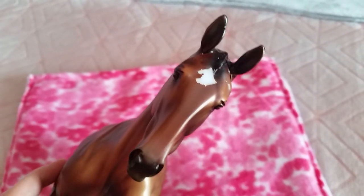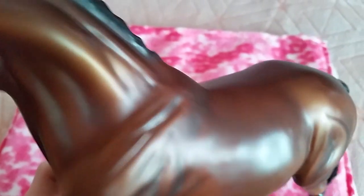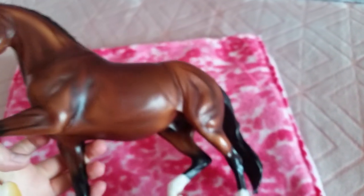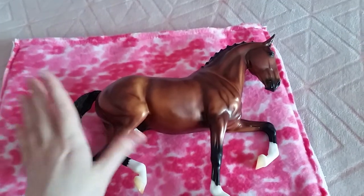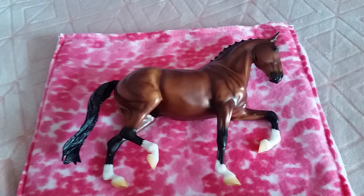Some things to fix on him: he has some rubs along his ear tips and the outer edges of his ears, and he has some yellow at the edges of his face marking that I'm going to try to cover up. He has two shiny marks — one on his barrel, which isn't that noticeable, and the biggest one is on the point of his hip. The only other flaw is two dots on his leg from the wires in the box — there's a bump there and one on the upper part of his leg. Those are mostly his flaws, and I'm going to try to fix them up and spruce up all my models before Briarfest and the open show I'm planning on attending.